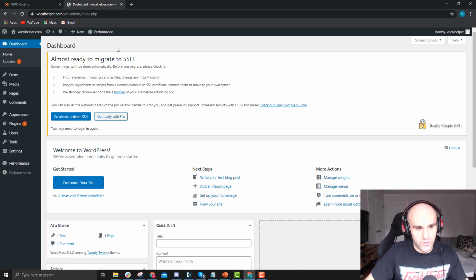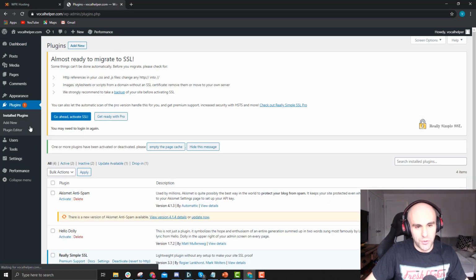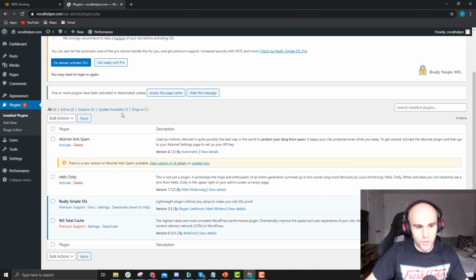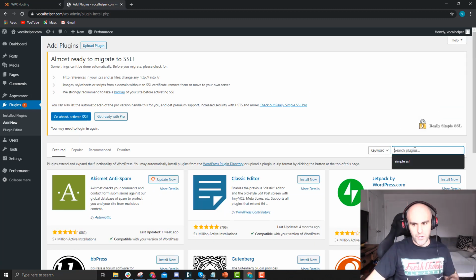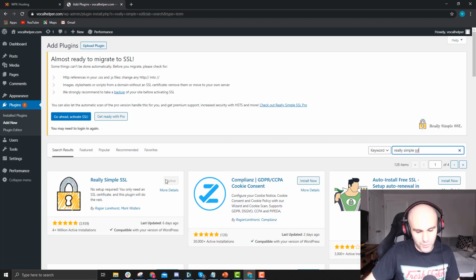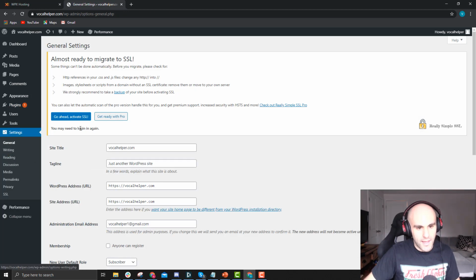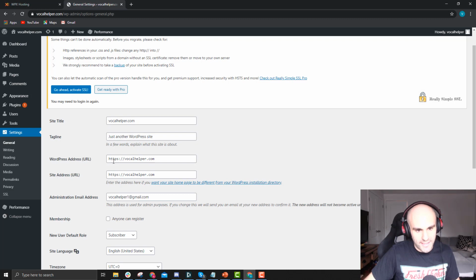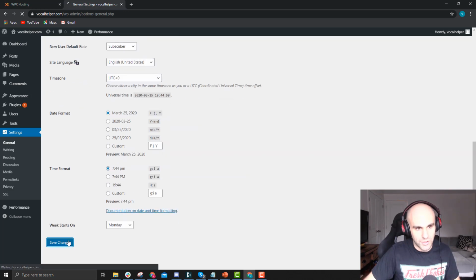If you want to do that by yourself and not ask the live chat, even though they will help you, all you have to do is install a plugin, assuming you have SSL activated for your site. You install a plugin called Really Simple SSL. You just go to Plugins, Add New. You're going to search for Really Simple SSL. I already have it installed, but you'll just press Install Now and then Activate. And then you're going to go to Settings. And you'll just want to change your WordPress URL and site address, it's going to say HTTP here. Just make sure this is HTTPS, and that's going to have SSL secured and ready to go.